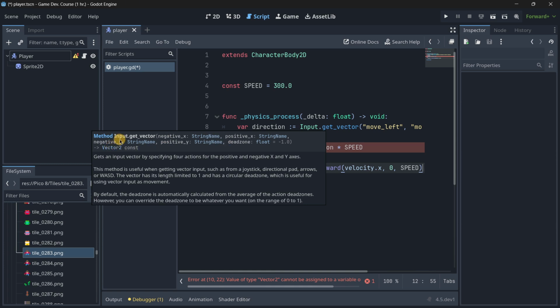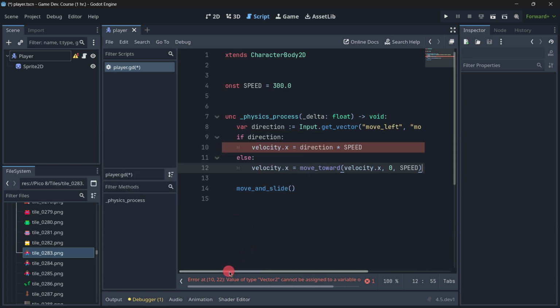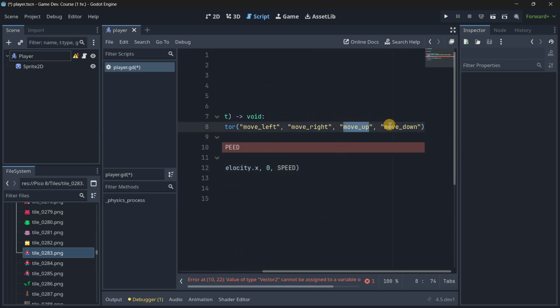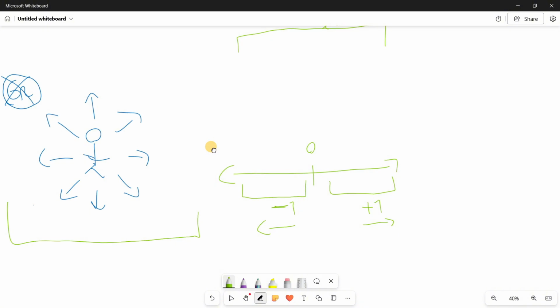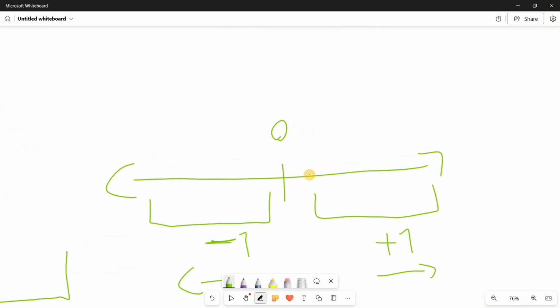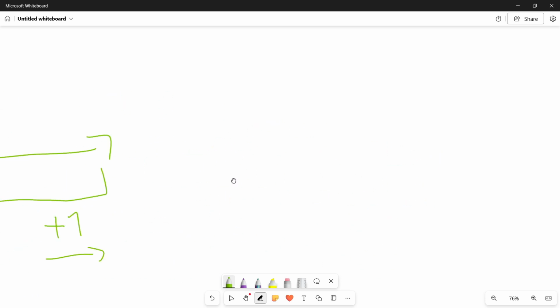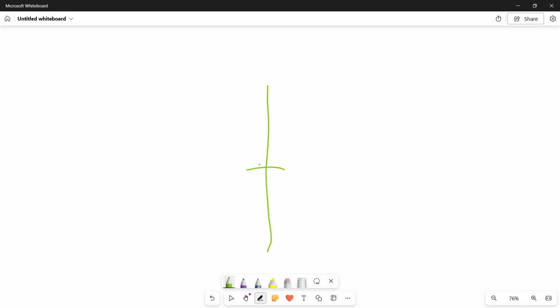And here, this could be pretty interesting. We have negative Y and positive Y. And for the negative, we have put move up. And for the positive, move down. And this is quite interesting, because if we go back here to these lines, Godot, at least in the x-axis, works in the exact same way as in maths. So left is minus or negative, and right is positive. But in the y-axis, it is slightly different. It's the opposite of the normal logic or as maths. In maths, this is 0 and this is positive numbers and these are negative numbers. But in Godot, this is completely different.